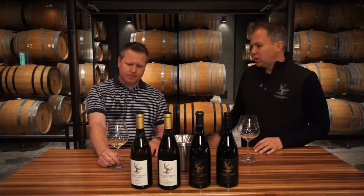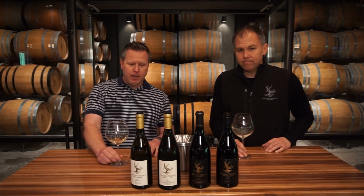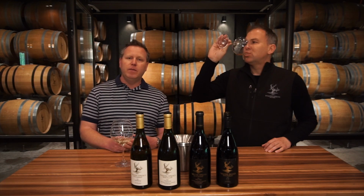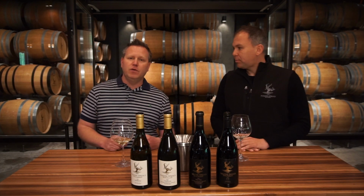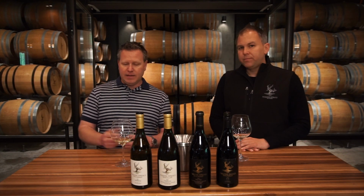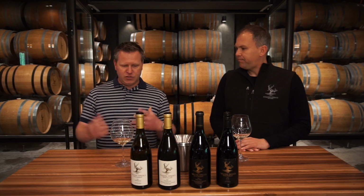So I think Rob does a great job in our barrel selection. Totally agree. I think Chardonnay needs some oak. Just needs to be well integrated, well balanced with the wine. You don't want it to completely crush the fruit in the wine, to overwhelm all the other subtle aspects that are going on with Chardonnay. And I think the oak integration of this wine is pretty seamless, and it just picks everything else up in the wine and doesn't dominate it.